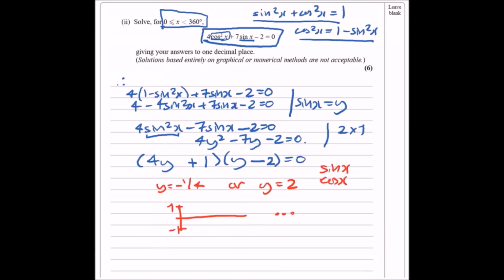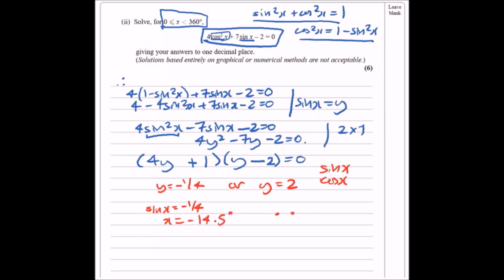So let me just quickly erase this part. Just bear with me, guys. So now let's replace y with sin x again and get back to the question. So what do we have here? Substituting back in, you got sin x equals -1/4. Taking the inverse of this, the sine inverse, you should get a, not really good answer. So remember, keep in degrees format, yeah? You should have -14.5 degrees to 1 decimal place.